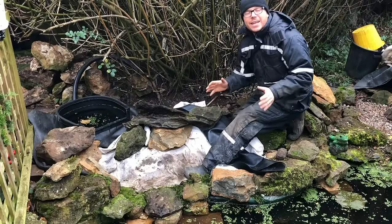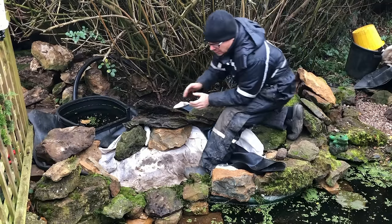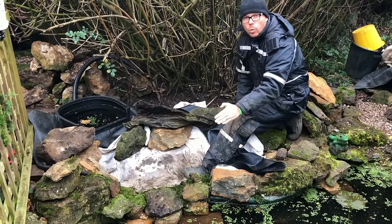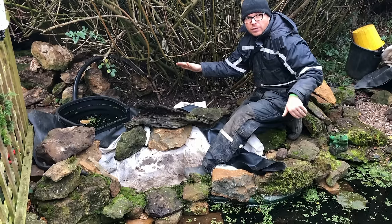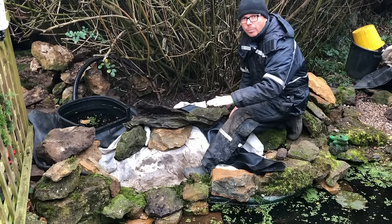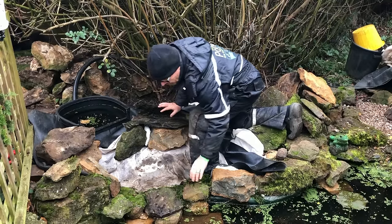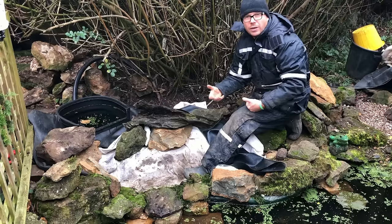The next stage is rockwork, and I've started to make a start on it. What I've done is built up from a shelf within the pond to mask the liner going in. Underneath, the liner goes down under the water — you want four to six inches into the water on a fall to make sure water doesn't go out onto the sides. I build up from a shelf inside the pond with rocks, then you can build your front spillway stone on top of those rocks. We've got a framing rock on each side, and the water is supposed to come through here.